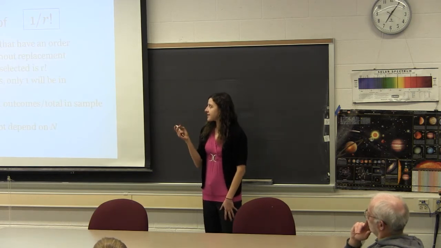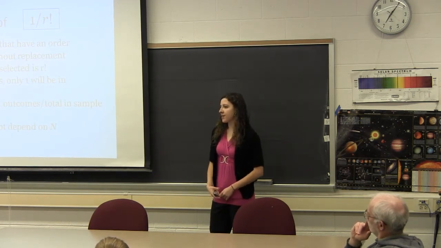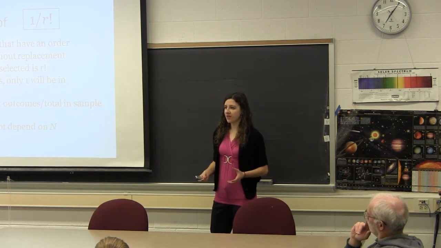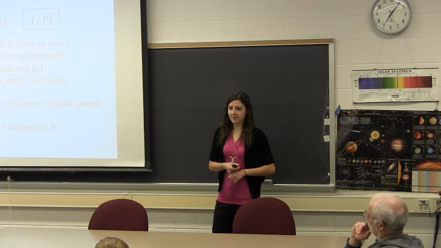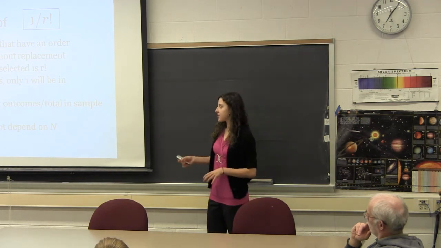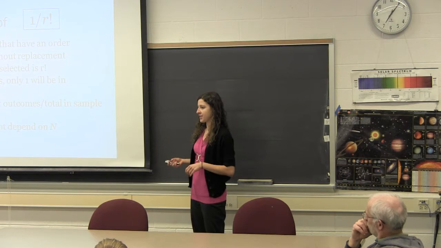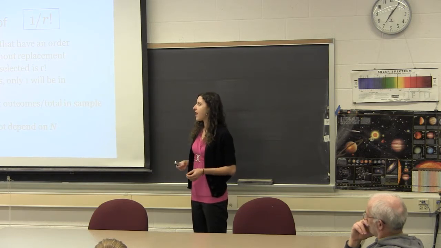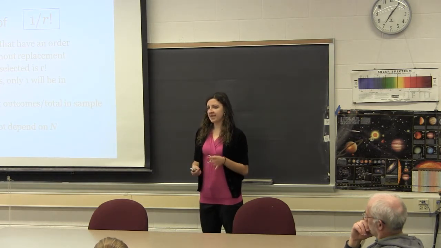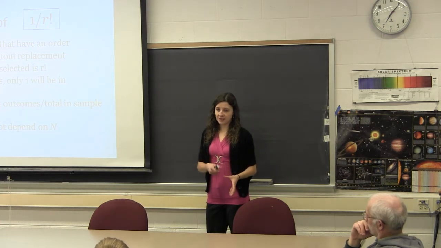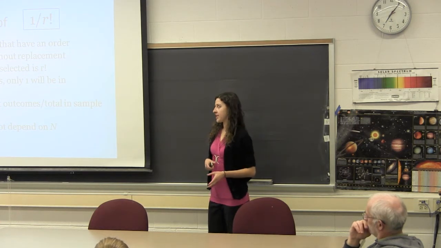So based on this, I came up with the conjecture that the probability that the first r are in alphabetical order is 1 divided by r factorial. And the structure of the proof is that if you have a set of n distinct objects that can be put into alphabetical order, and you choose r of them, the total number of ways those r can be ordered is r factorial. So those are the total possible permutations.